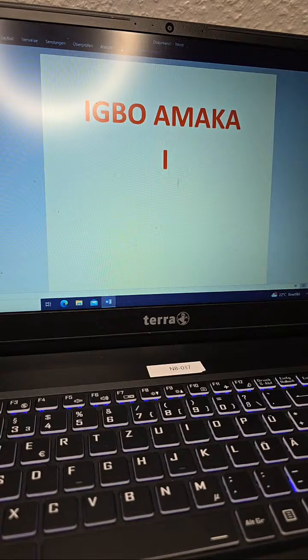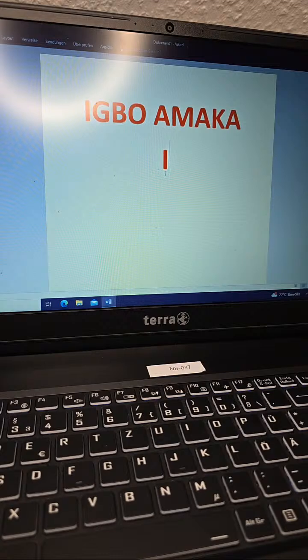I am using a German laptop. That is why I couldn't get the A sound. But next time before I start, I will change the keyboard to Igbo keyboard, so I'll be able to get the A sound. Then you will understand what I'm saying.